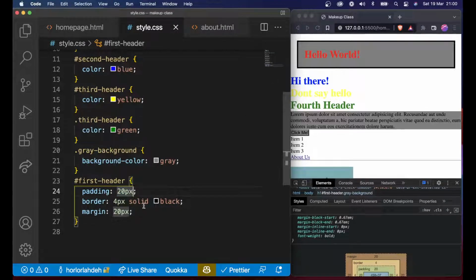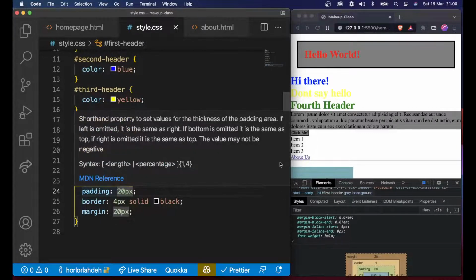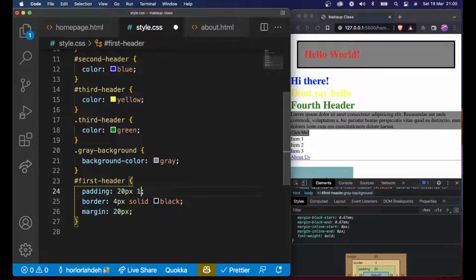So for the padding, let's say we want to add different padding across the 4 sides of the element. I will do 20 pixels for the top. It starts from the top. Then I will do 5 pixels rather for left and right. When I add 2 values like this, it applies the first one to the vertical axis and the second one to the horizontal axis. See what happens. I see that the spacing here is smaller, but the one here is still our initial 20 pixels. And we can even decide to apply 0 here, and that will remove the padding from the horizontal axis and leave the one on the vertical axis. But let's just make this 10 pixels.